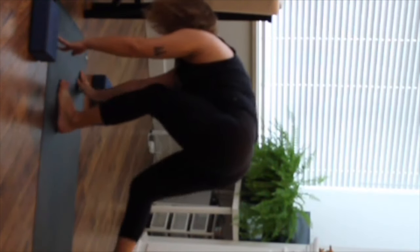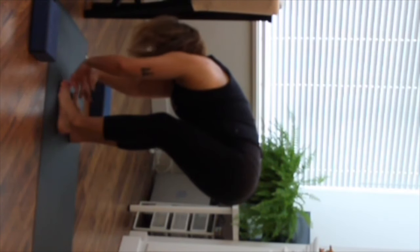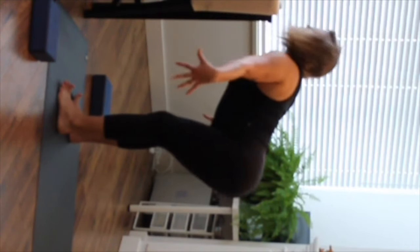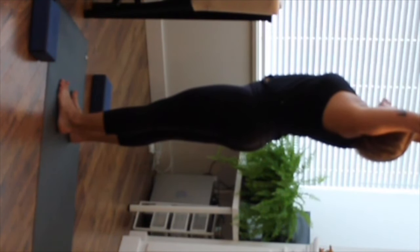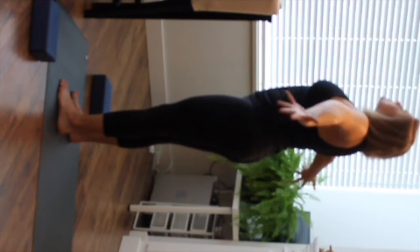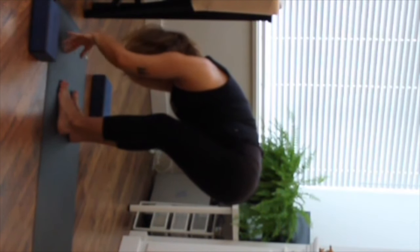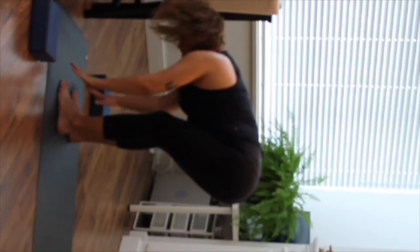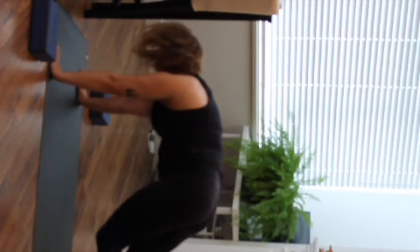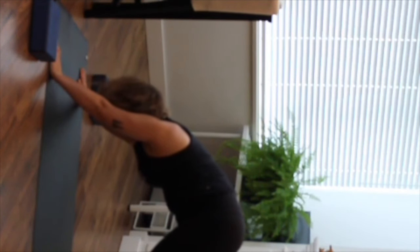Inhale, and exhale, come high on your toes. Bend your knees. Exhale, step, walk or hop forward. Inhale to lengthen halfway. Exhale to release. Inhale to reverse swan dive to stand. Reach the hands towards the sky, gentle back bend. Exhale, hands through heart center. Release the hands beside you. Inhale, turn your arms up. Exhale to dive, forward fold. Inhale to find length halfway lift. Exhale, plunge your palms, step back to plank. Shift forward from your toes, lower halfway or all the way down. Inhale — cobra or upward dog. Pressing back, downward dog.